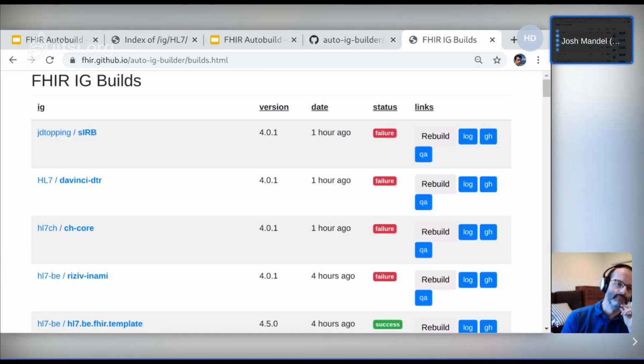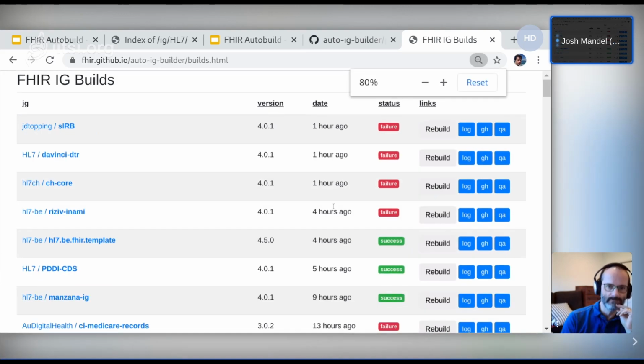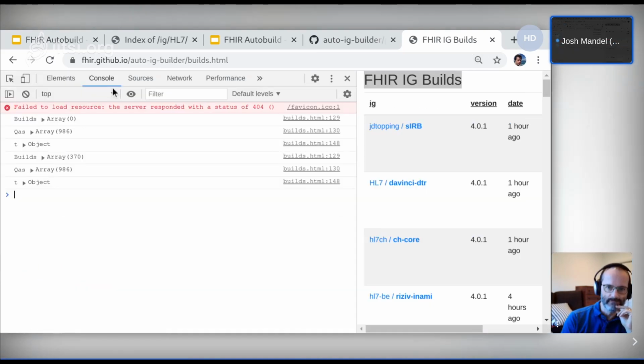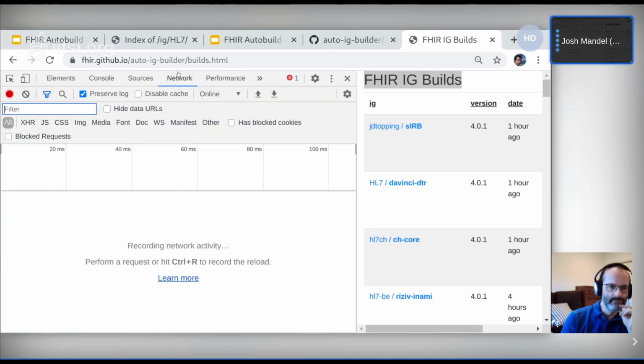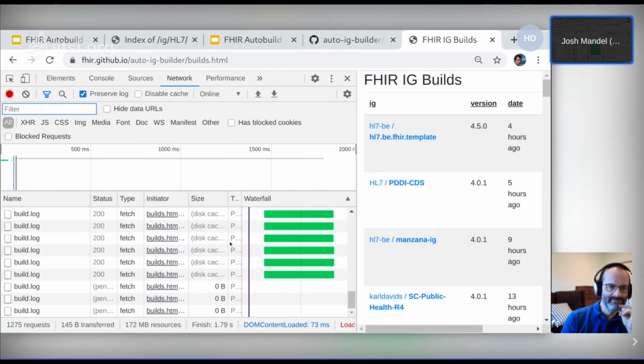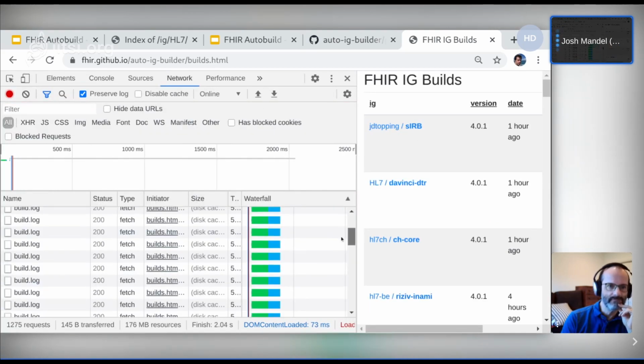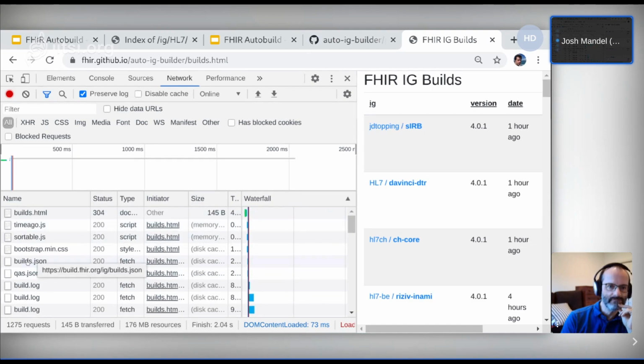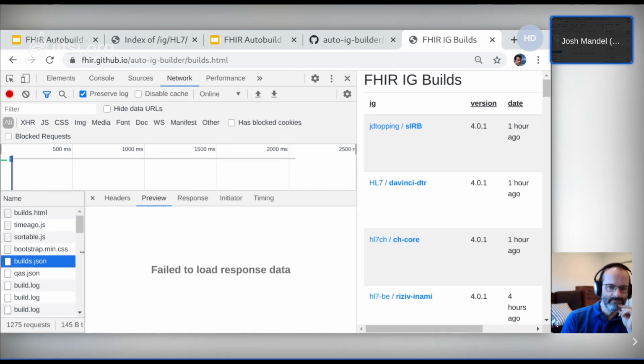So under the hood, when somebody wants to see a list of all the FHIR IG builds, what this tool is doing, if I reload it, you can see the very first thing that it does is it requests a copy of that builds.json file, and it requests a copy of that QAs.json file.